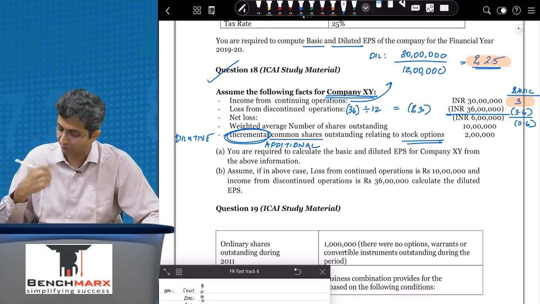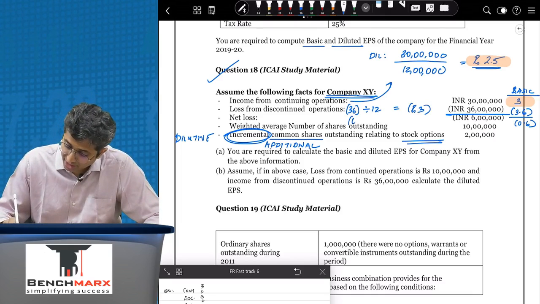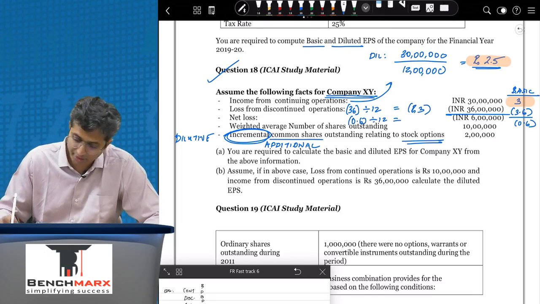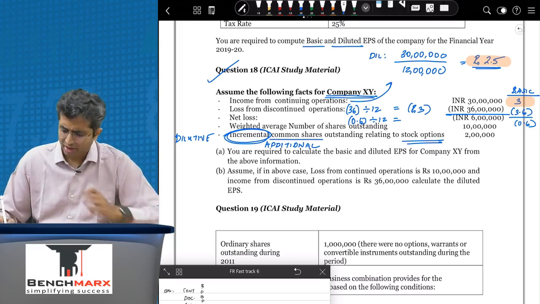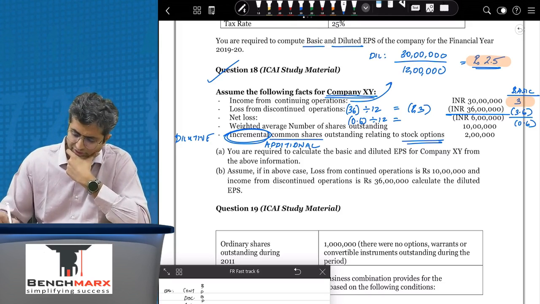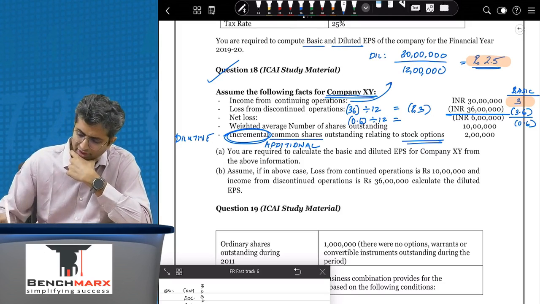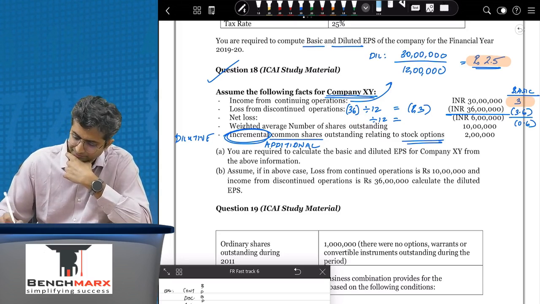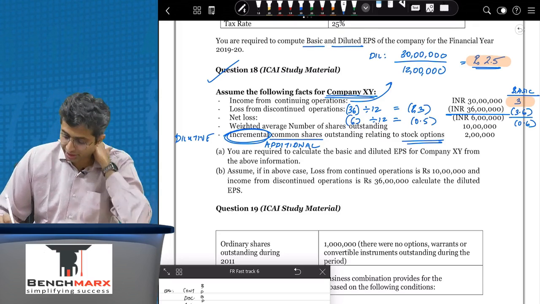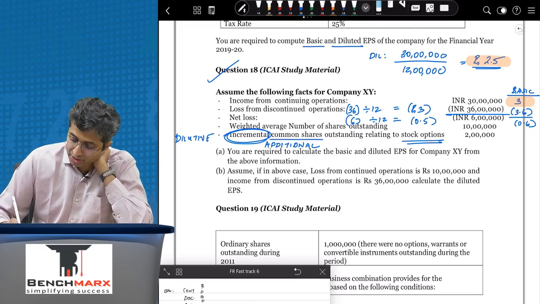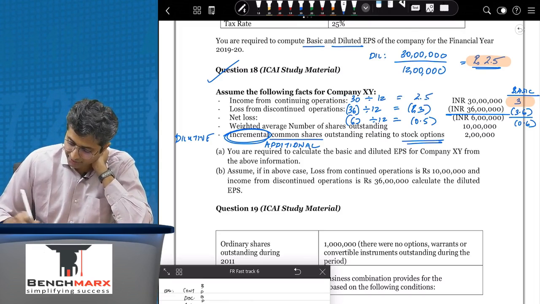Apparently it is a reduction of loss, but still you will take it. This is a negative 0.6 again divided by 12. So I think this is a negative 0.6 divided by 12, which comes to, or let's say 6 divided by 12, 6 lakhs. So this is a negative 0.5. Your loss per share falls, still you will take it because the EPS from your continuing operations is diluting. So this is 30 divided by 12, and hence this is equal to 2.5. Perfect. So this is sub point A.